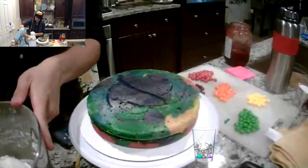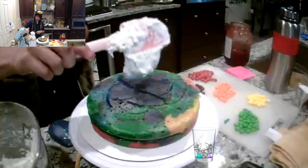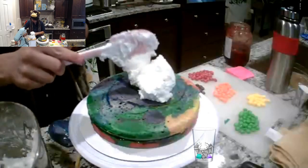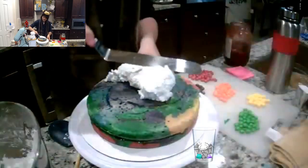So now, what I'm going to do is take some of this nice icing, blob it on just a little bit. I'm going to smooth it out.